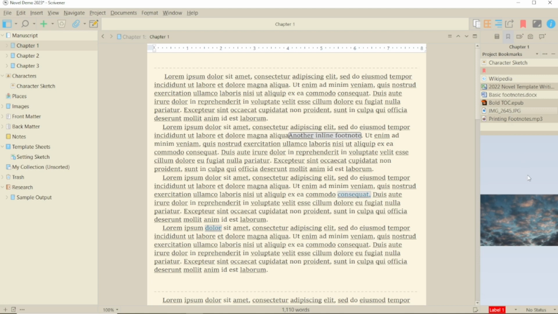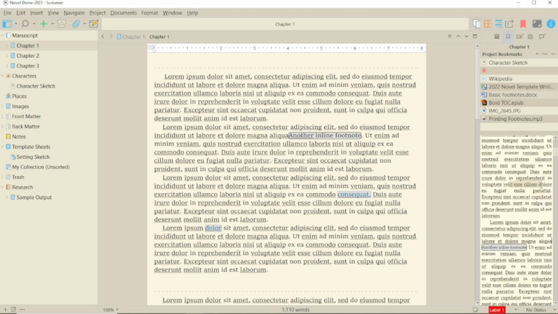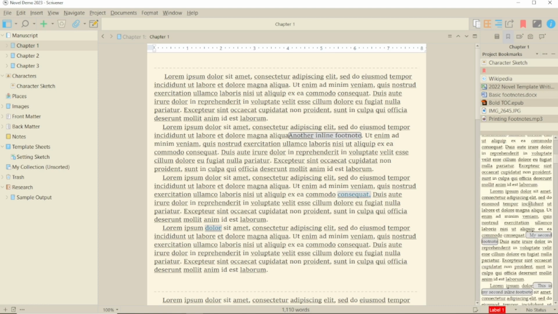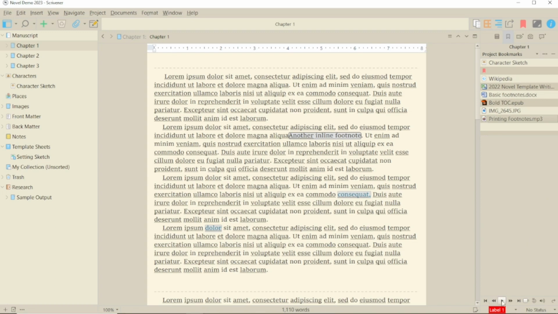A Word document does something unusual. The text gets converted and displayed as a Scrivener document. A spreadsheet just gives you a link to the file. You don't see anything in the display. A voice file will give you the controls to play it, fast forward, etc. And an ebook, this is an EPUB, will once again just give you a link to open a file.